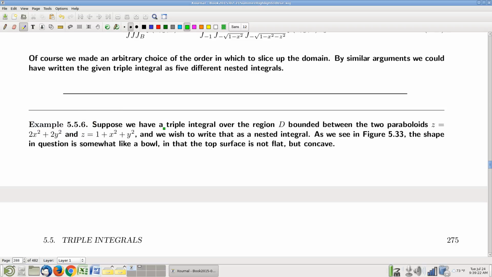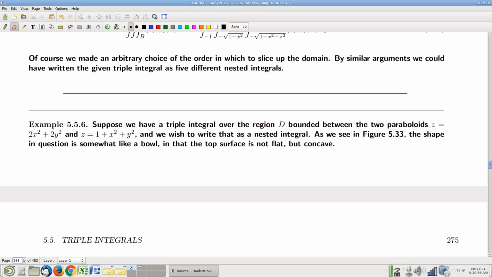Okay, so another triple integral. Again, why are we computing this triple integral? I don't know, maybe we're computing a mass, and so we're doing a triple integral of density. Maybe we're computing a number of bacteria, so we're doing a triple integral of bacteria population density. Maybe we're computing quantity of pollution, and we're doing a triple integral of concentration. Whatever, right? So the first part of the problem, turning the application into a triple integral, let's say that's been done. We want to focus on how to turn this triple integral over this region D into an iterated or nested integral.